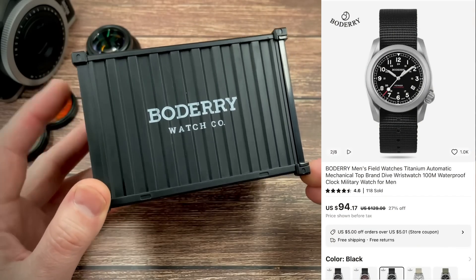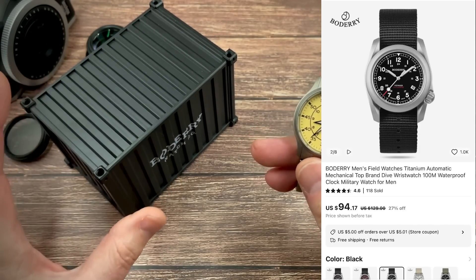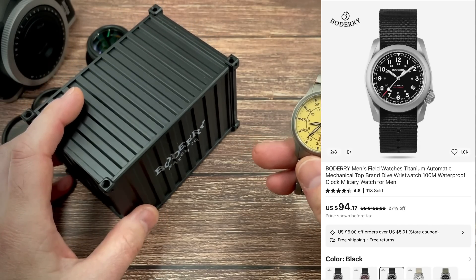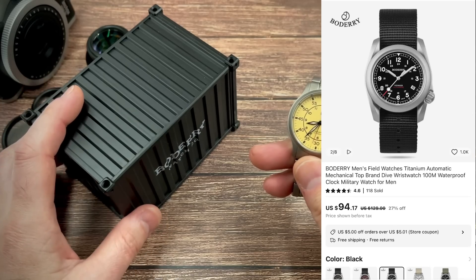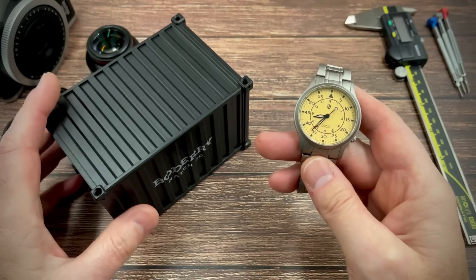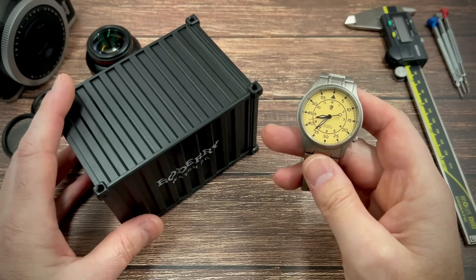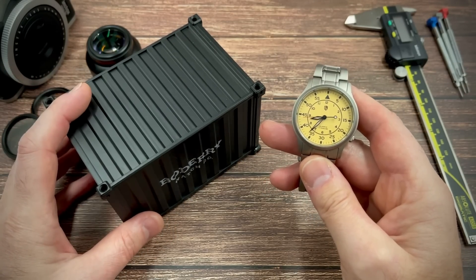Some people have bought this watch for around 69 US dollars, so I'm hoping both of these watches will be available in the upcoming sale at the end of August for under $70. With that in mind, affiliate links in my video description if you fancy buying anything during the next big AliExpress sale — I'd love for you to use my links, it really does help to support me and this channel.